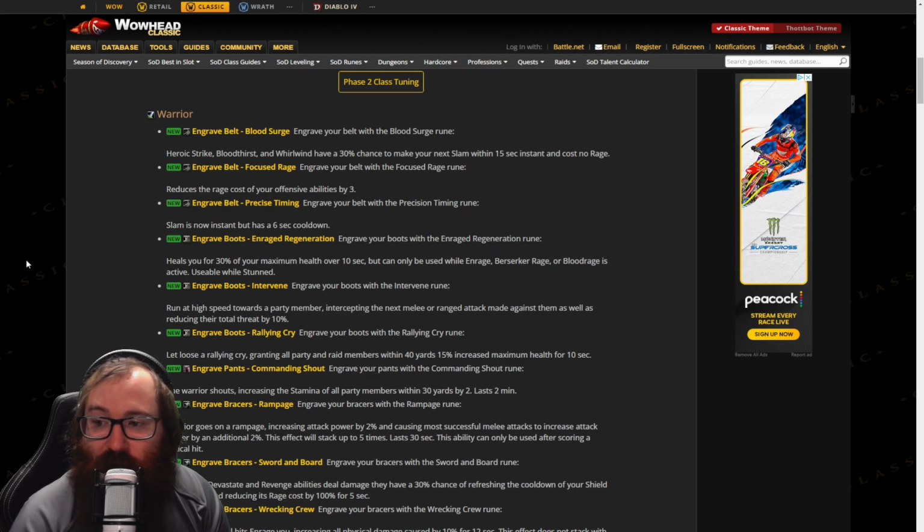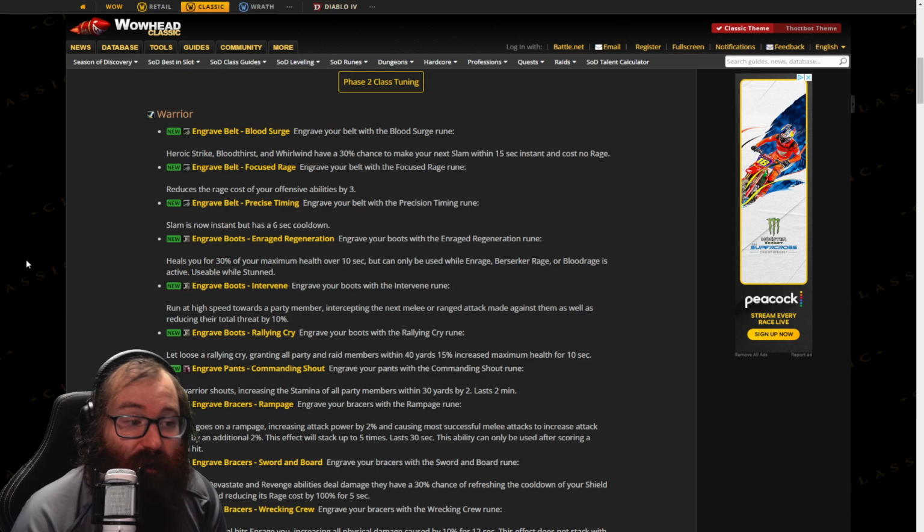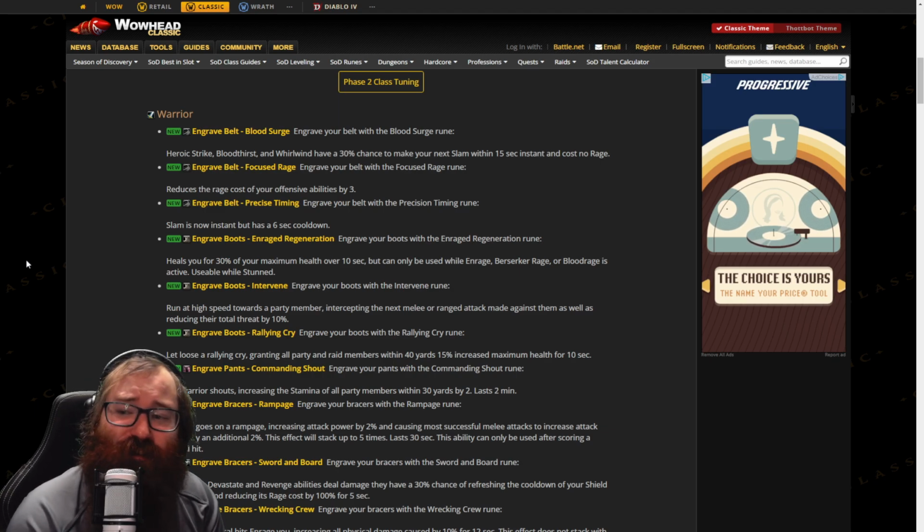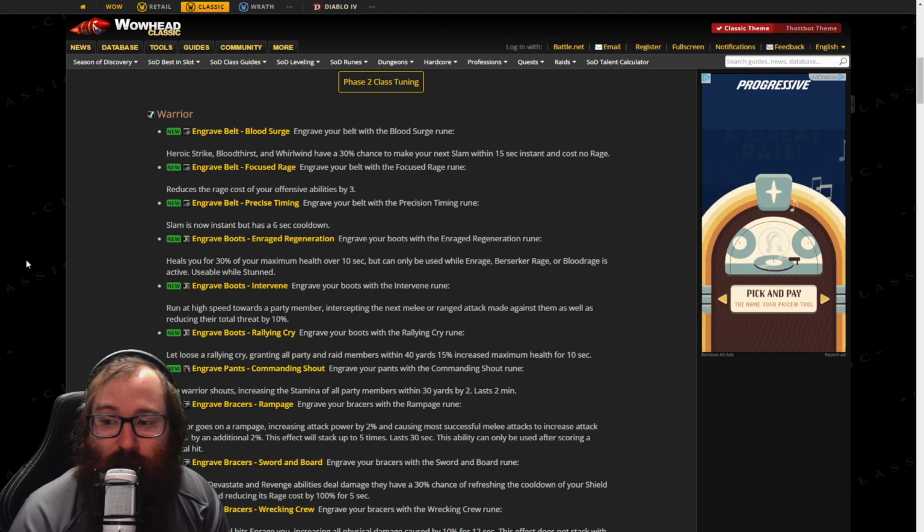Next, we have Engraved Belt Focused Rage. It reduces the rage cost of your offensive abilities by 3. So just a straight up rage reduction, so that's always good. If you don't want to mess around with Slam, they're just giving you rage reduction on your abilities. I doubt it would be better, but who knows? It might just be there, depending. You can do a lot with Raging Blow now, because going up and down with that threshold, it'll be really interesting to see if you just simply use that, or if you have some fun with some Slam builds.